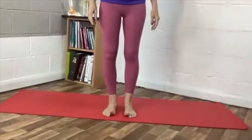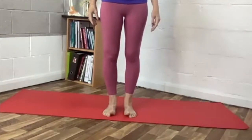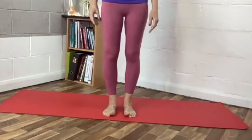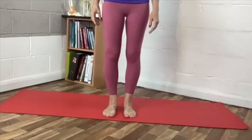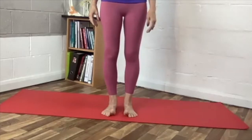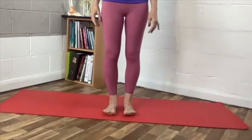And lift the big toe. Put it down. Lift the big toe. Put it down. Keep it lifted. And we're going to lift and lower the smaller toes.